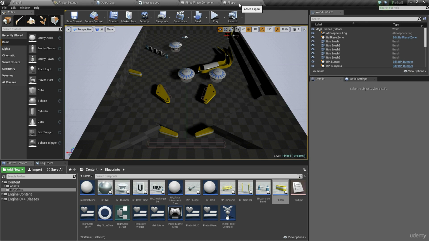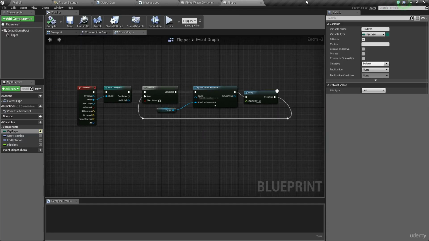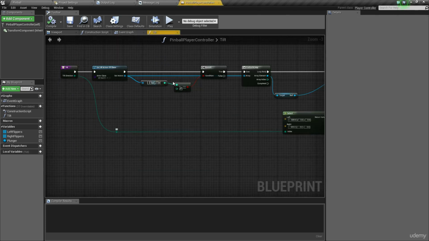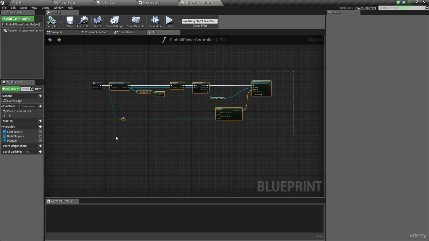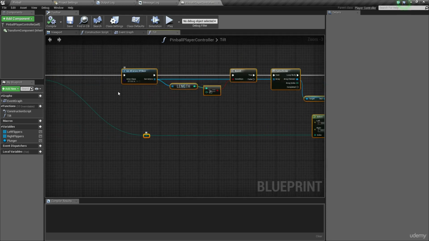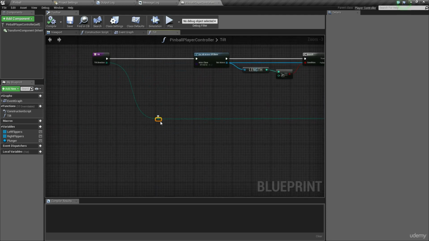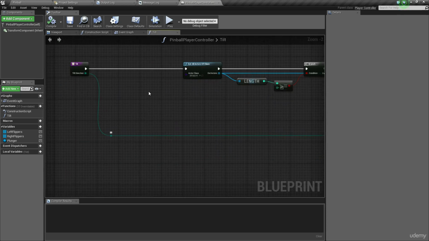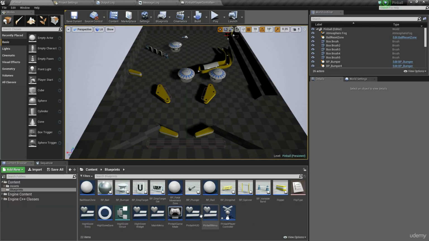So what I'm going to do is expand this function, which at the moment is just assuming that you can tilt. So I'm going to go to tilt, and before I even do any of these get actors of class type of stuff, I think it's probably a good idea for me to check with the game type to see how many tilts have been done and whether I'm still allowed to tilt. So I'm going to open up my game mode. I'm going to add some extra work into there.